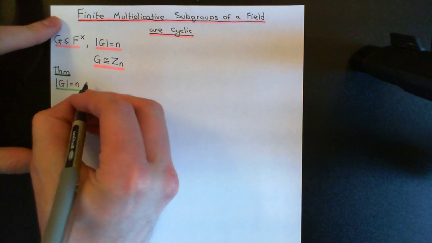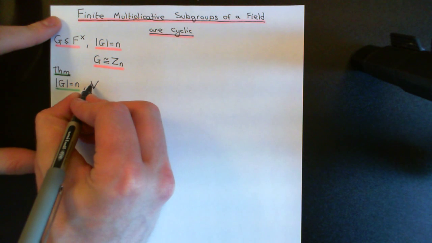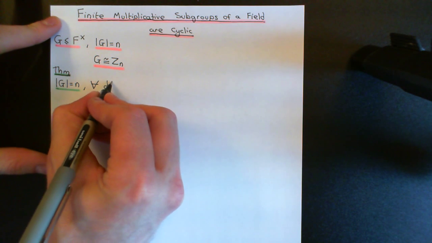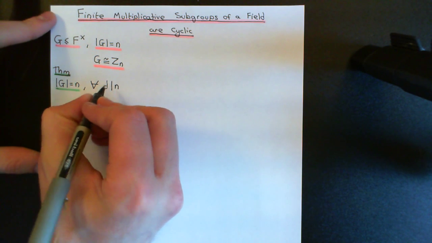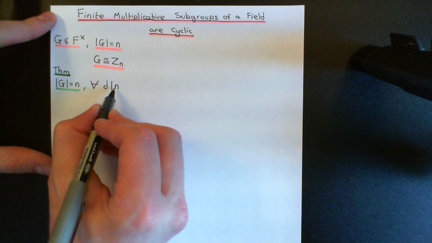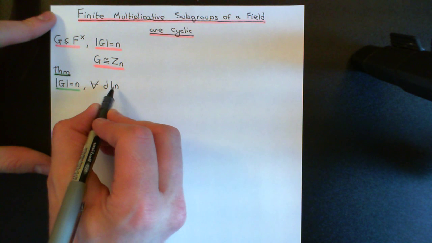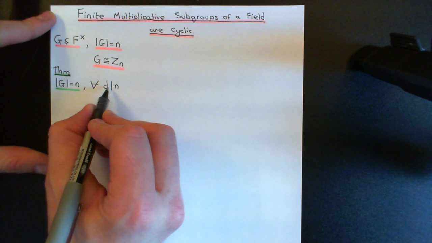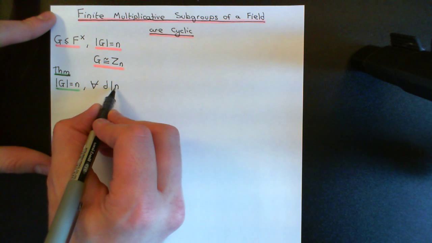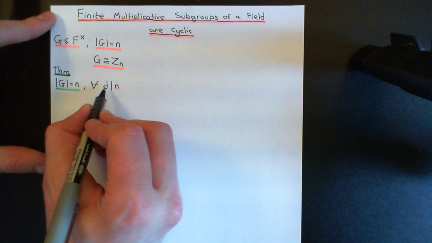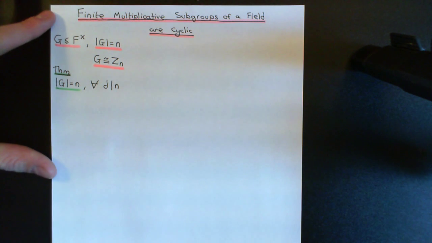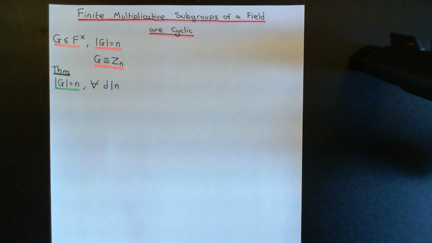The special property that this group is going to have is that whatever little d you can find which divides n, and what do I mean by this? Little d is some natural number as well that divides n, i.e. n is a multiple of little d. So to give an example, if we had n equal to 10, can you come up with all the possible little d's? Well, little d equal to 1 would be an example, little d equal to 2 would be an example, little d equal to 5 would be an example, little d equal to 10 would be an example. So those would be all of the things which divide 10.